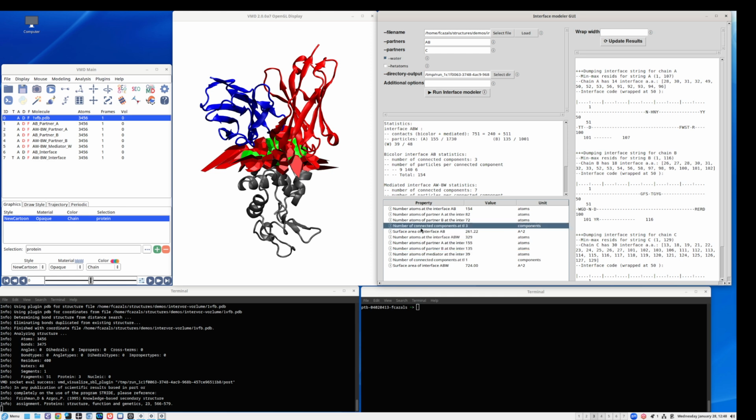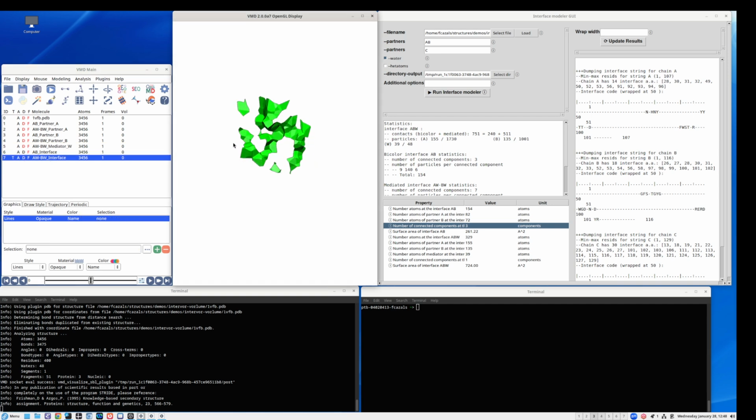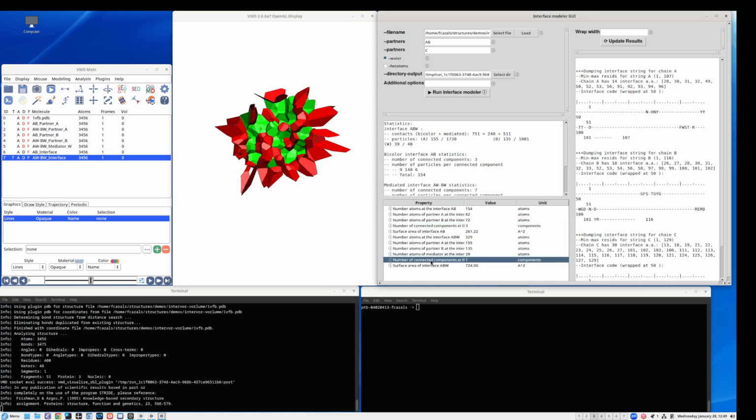We are also told that the interface between the 2 partners is defined by 3 patches. And so indeed, if we are focusing on the green interface between the partners, as you can see, we do find the 3 patches, right? And now if I plug back the interface involving water molecules, which is a red interface, we are going to see that the 3 patches are glued together, and indeed the overall interface has a single connected component. The total surface area of the interface is 724 square angstroms.